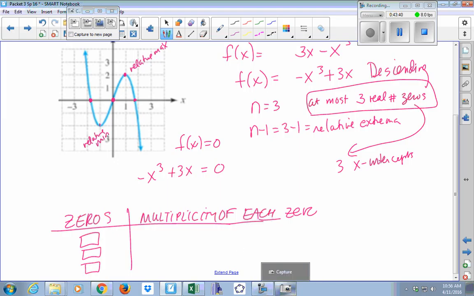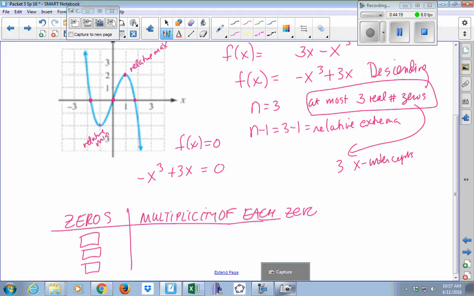Now we could look at this graph. This definitely looks like 0 is one of the zeros. Anytime you see that, automatically that means that x or some power of x is a common factor to the polynomial. That's what that always tells you. When you see a 0 at the origin, then that means x or a power of x is a common factor to your polynomial equation. And if you look at this equation right here, you see x is common to each term. So that helps you with the first step of factoring this. You can pull out x as a common factor.